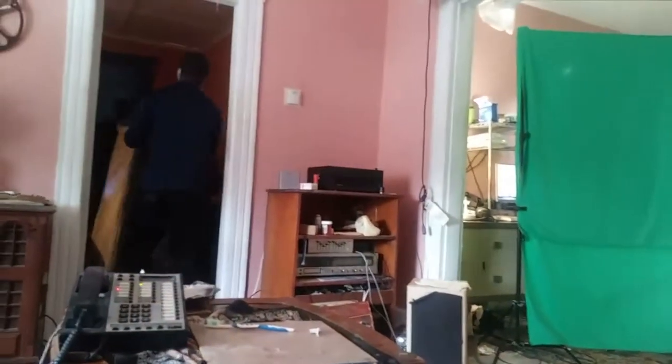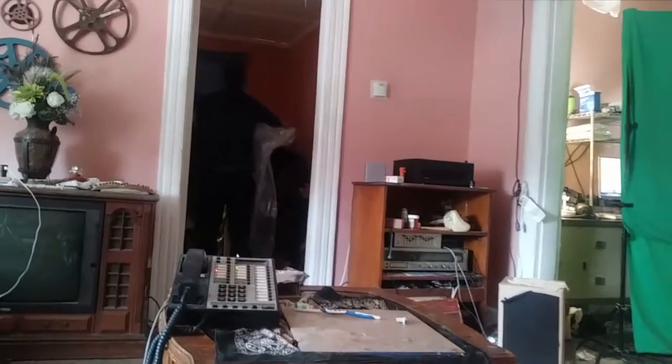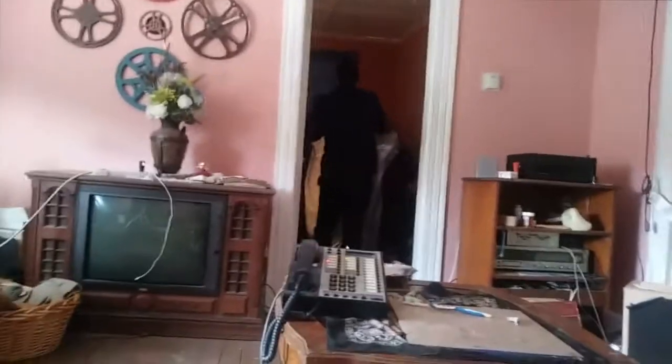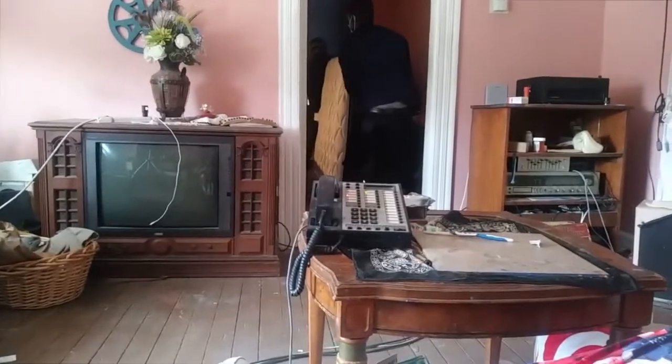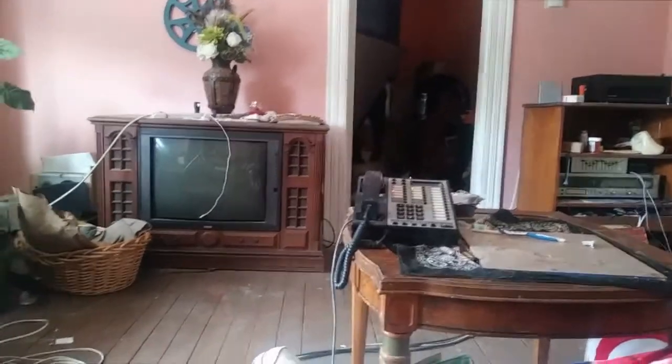And there they come with the new mattress. I'll wait till they get that put down before I go in there, because they're kind of busy, because it gets kind of tight in that spot. So let me let them set it up, and then you and I will come on back and let you catch it. So stand by. Okay, so now let me go ahead and show my audience what this looks like in the other room here.